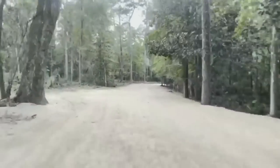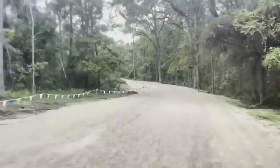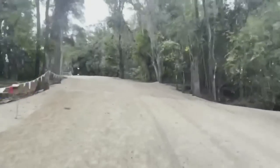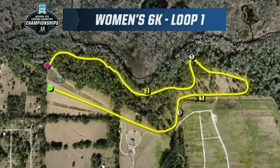Over roughly a span of about 70 meters, the athletes will make a 40-second climb, and you're taking a look, approaching that climb right now is on the back side of the course. They're going to make a 40-foot climb in 70 meters, and that's equivalent to about a 4-story apartment complex. And you'll see that at the top of the loop where it says loop break on the map you're looking at right now, and that is the top of the wall.